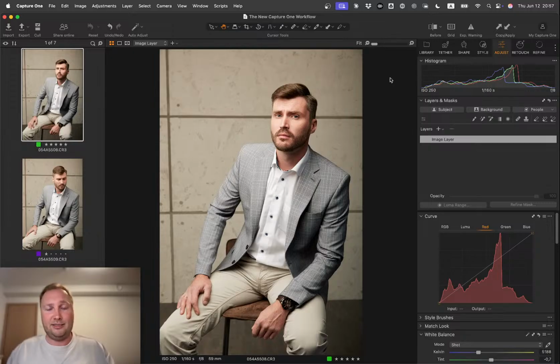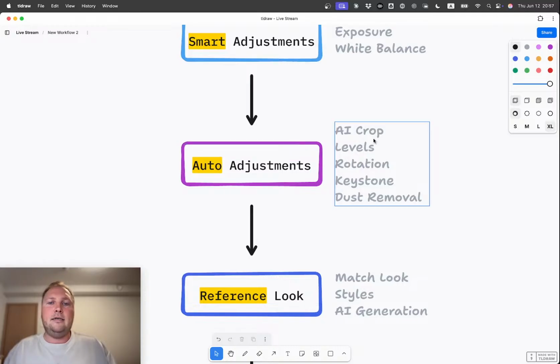So I generally recommend avoiding smart adjustments for studio shots, except if you somehow have absolutely different white balance or exposure on your studio shots, but most probably that's not the case. Next, auto adjustments.